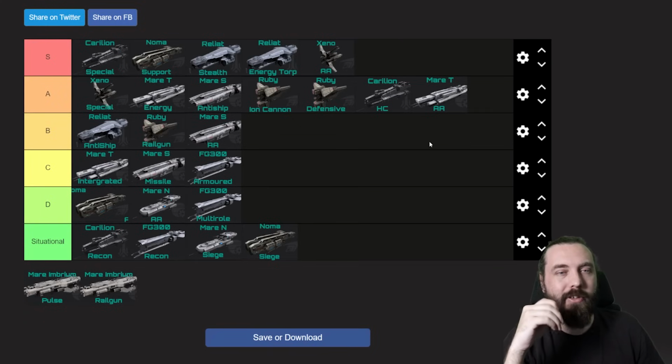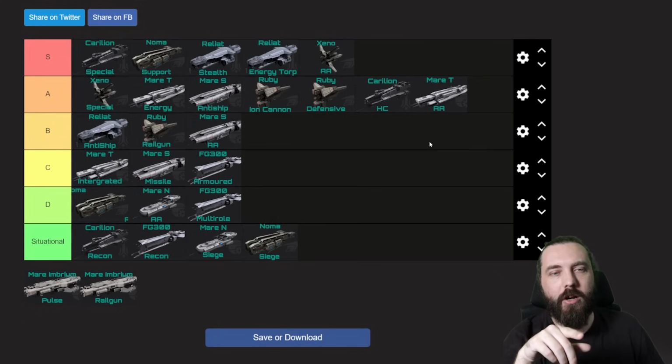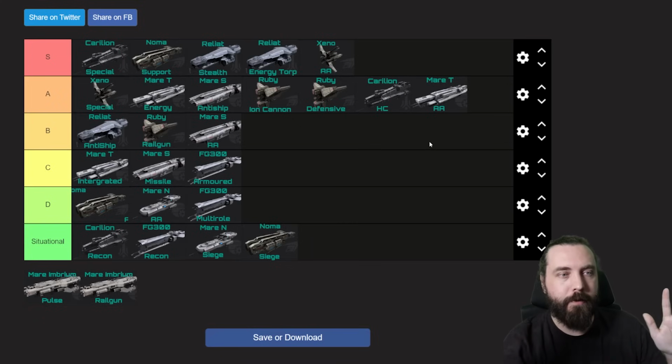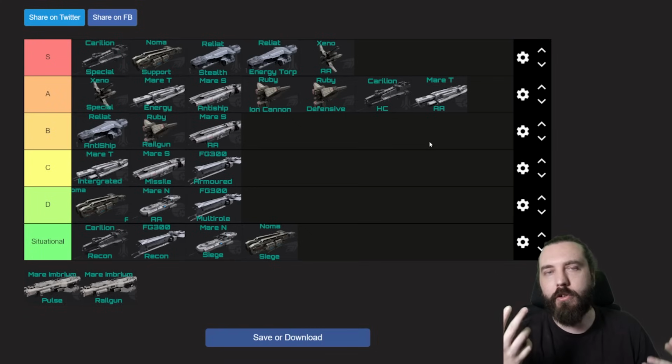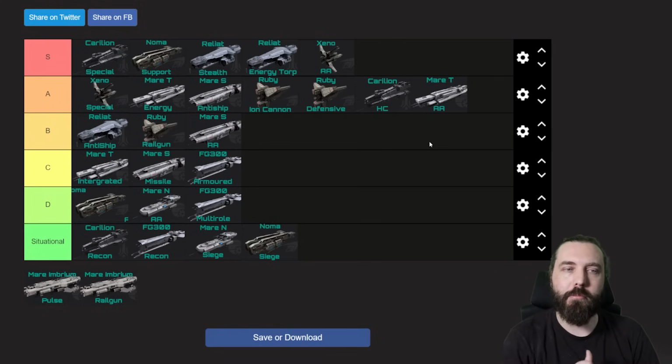It still can out-damage the Relic Energy Torp, but for the CP efficiency, you can have a full set of Reliants out, Energy Torps, and Xenos, and you'll still have room, if you say the max was the Xeno CP, to put in a load of Relic anti-ships, and at that point you go, well, the Xeno doesn't actually out-damage all those extra ships you can bring for its CP costs, and that's why it goes down to A tier, in my opinion.